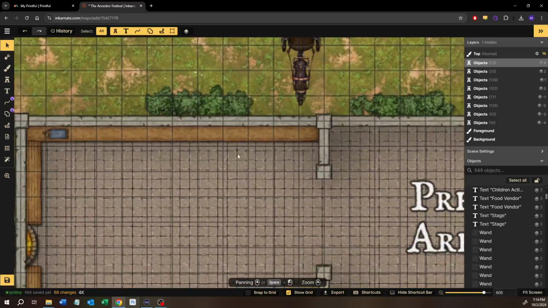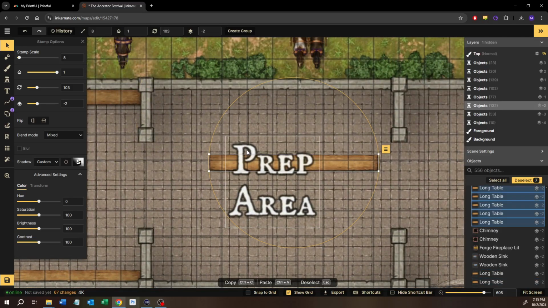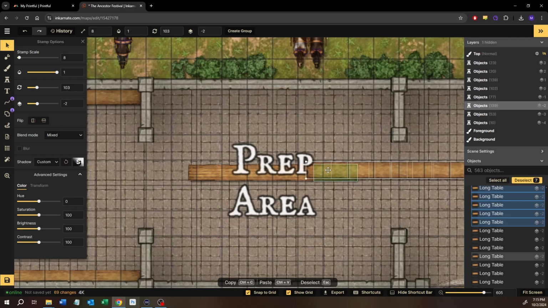Let's do a couple more of these guys in there, in the prep area. Do the snap to grid again. And we're just going to smash these guys together.